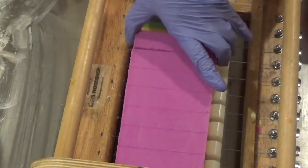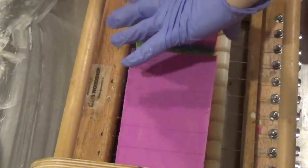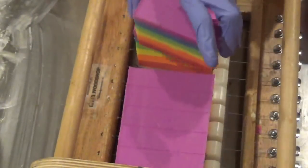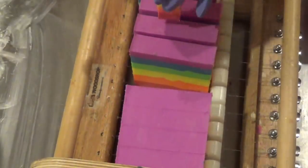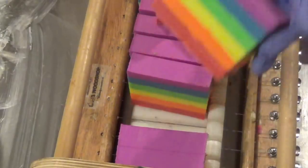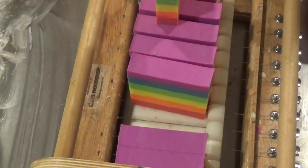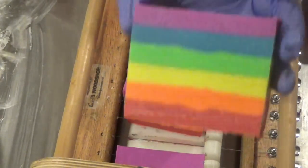But again, I'm never that excited to cut soap. I kind of like, all right, I've cut, you know, thousands of batches of soap, not a big deal. But this one I was excited just because of the time. And you can see there are a couple of spots where it did dip. The orange layer just wasn't quite ready, or I poured the yellow a little too high. So not a big deal. Overall, super impressed. I think soapers are critical of themselves. And another soaper will say, ah, she screwed this up. But I think the average customer would be like, that's a pretty cool soap. So no harm, no foul on that. But all in all, I was super excited with how this came out.